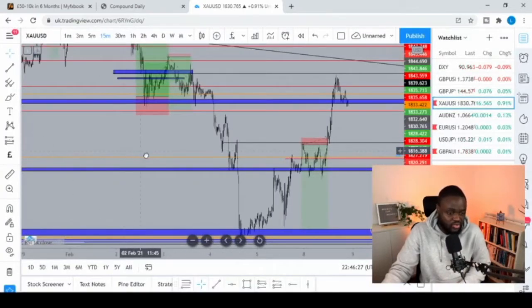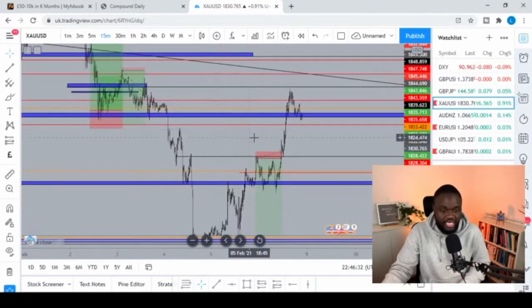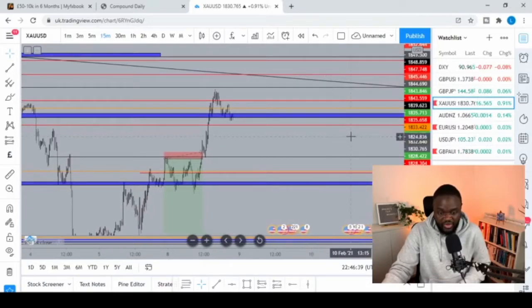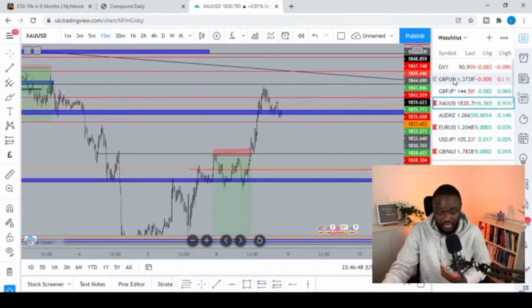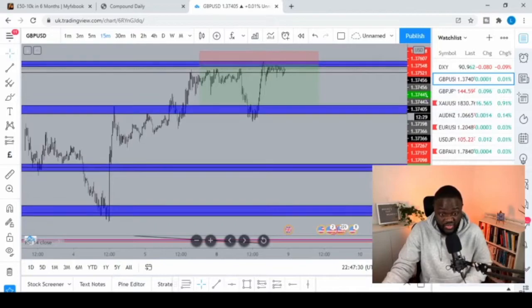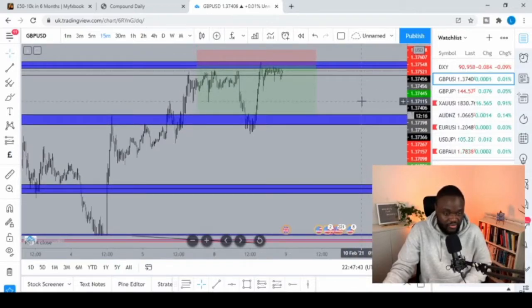Now, what I really traded, guys, let me close this here. I did trade gold. I've been selling gold most of the time. I'm just looking for sales on gold. I'm not really very optimistic on the buy scenario right now. I find myself being more profitable when I sell gold and GU. So right now I've been just trading these three pairs, GU, GJ and gold, and that's how I'm going to grow my account. Just trading 2-3 currency pairs maximum. All the rest is just noise on the side, something that I might have a look at and touch from time to time.